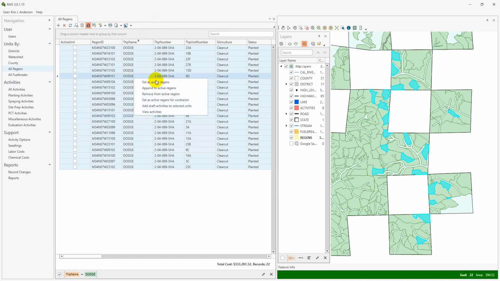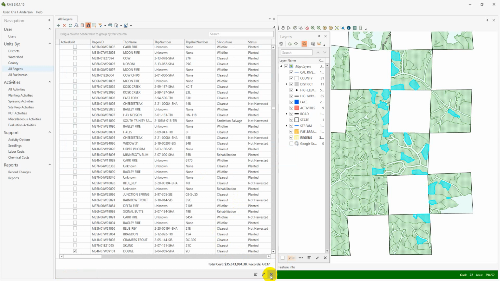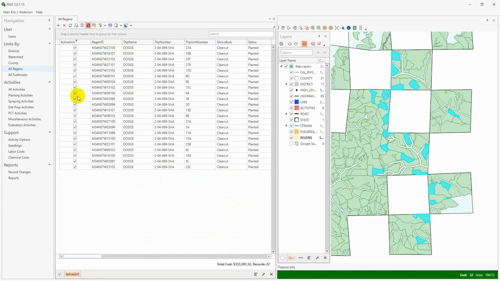Okay, so we want these. I'm going to set those as active, and that's basically that. I am going to remove this filter just to show you that we have some active regen units now. Show active regens. And it makes a filter on this column, active unit.